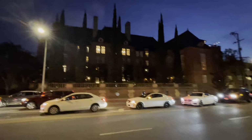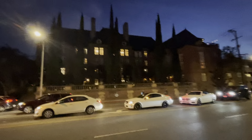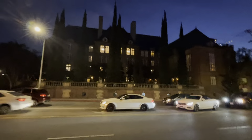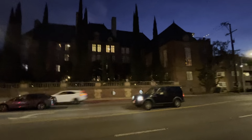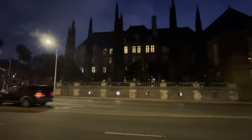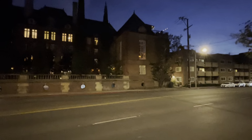So looking at this building, you could be in the UK right now. You could be in Wales right now. You could be in Liverpool someplace. Out in Shimisham or whatever. They got a lot of different places that look like this over there in the UK. The UK ruining the world for over 100 years.